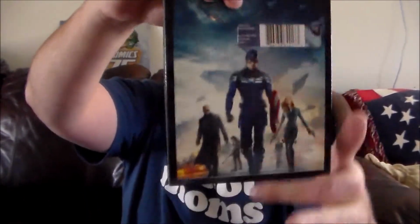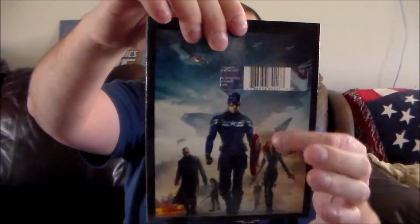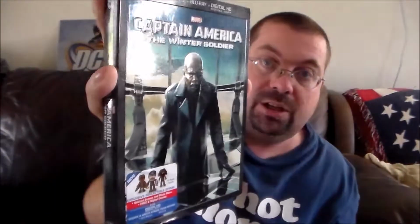It's all black. I love the cover. The jacket slip is really nice. It really matches the tone of the film. Here's the back. It's got everybody walking in, and every version of this had that same picture. The Captain America one had the kind of silver laser-looking border, whereas this one is just flat black, and it just looked really cool. So very nice, very cool. It's kind of got that 3D embossed look to it, which is really nice.